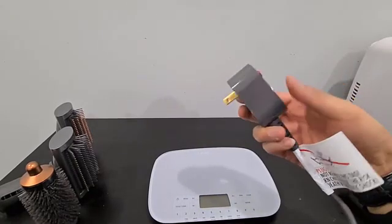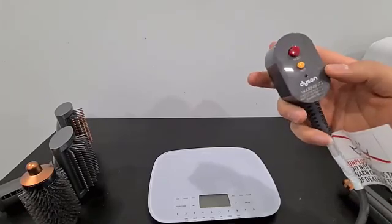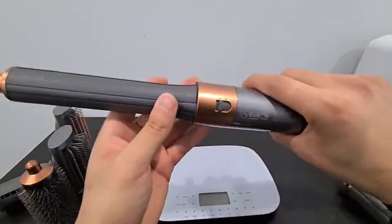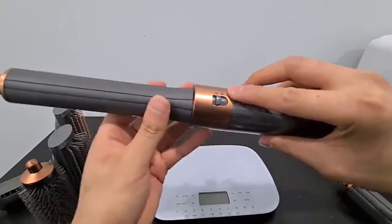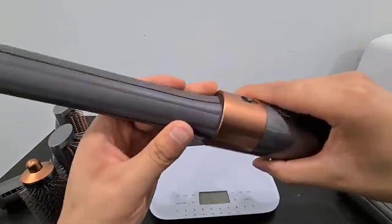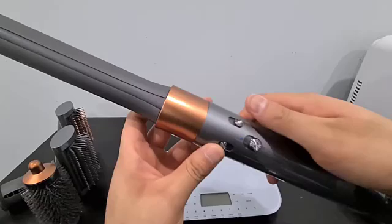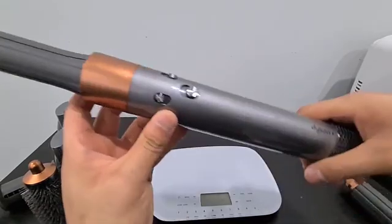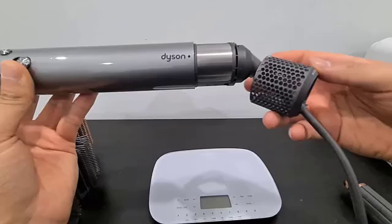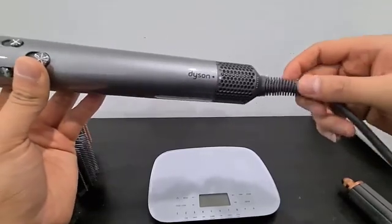This has a pretty big power plug because this is what comes with the actual main device — there is a reset and test button, so it's careful about how your electricity is being used so you're not going to short out the device. How the device actually works is pretty simple: every head attaches the same way. This is the locking mechanism, so it's not going anywhere — you've got to push down for it to come out. Every piece has this kind of attachment, so you can very easily put it on and it is locked. There's the on and off; push it all the way up for the cold function. There are three heat settings and three speed settings. There's also a filter down here — you can twist it or just pull it directly and it'll come out, which you can use to clean pretty easily. And this 360-degree swivel is very useful for whichever way you're styling your hair.